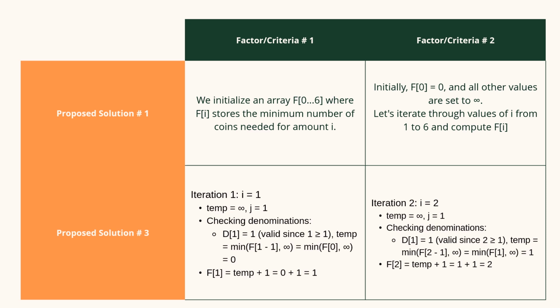So we take a variable called i, and I'm going to initialize it to 1 because it goes from 1 to 6. And I'm going to take one more temporary variable. As I said earlier, this is required because we want to find out the minimum value, that's why we are taking a large number, that is infinity. And I'm going to take one more variable called j, which will be initially initialized to 1. So now this is the procedure. Now I should find out d of 1. They have given the denominations, that is called d of 1.